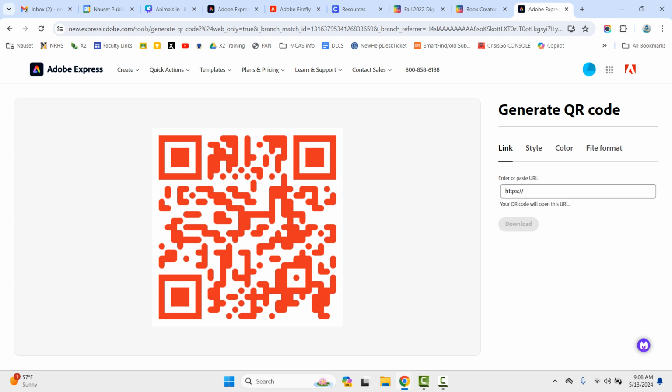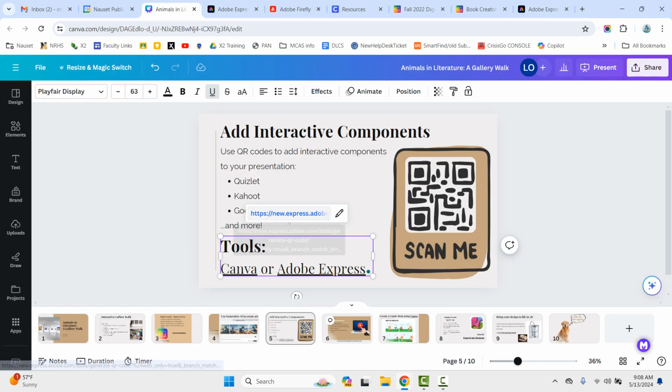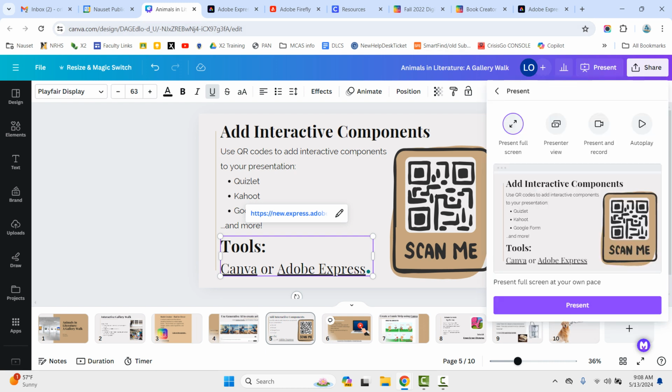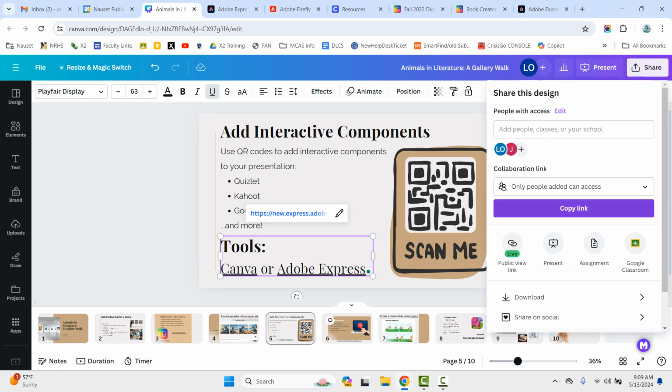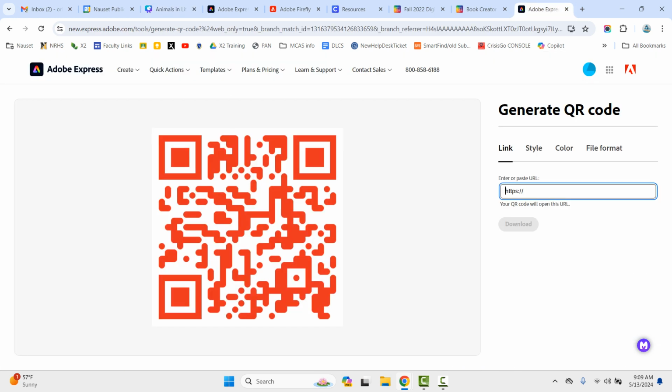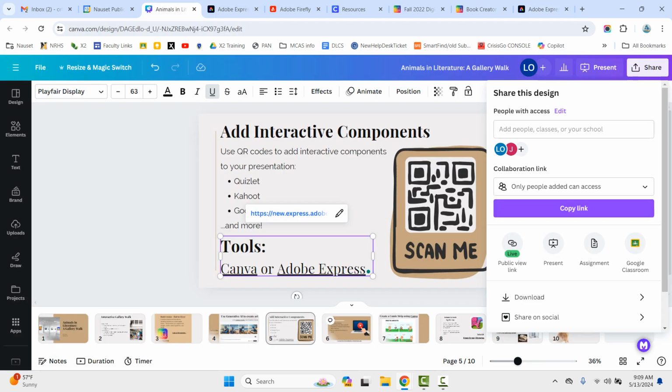So I could put this entire presentation, right? I can grab the link from my presentation, copy that link, make it public view, and copy it. If I stick that link right in here, then when someone scans it, it will go straight to my presentation. You can also have a QR code go to a Google Form, your Kahoot or your Quizlet. So a million options. It could go to your website that you created. Again, lots of options there.